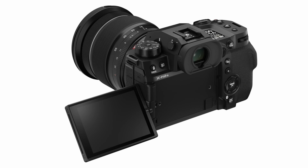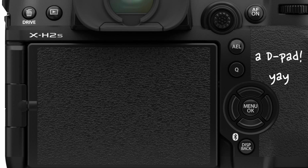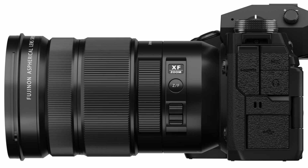Fully articulating screen, which is to be expected here because it is just like the XH1, and also it is a video powerhouse. So it's great that it has the flip out screen. I think I'm kind of coming around to having at least one camera with a flip out screen. That is Fujifilm. I enjoyed the XS10 with the flip out screen. And I find that what I enjoy most is closing the flip screen and using the EVF. And if this EVF is 5.6 million dots deliciousness, it's great to walk around with the camera, maybe with one battery while you're traveling, and have the screen closed. And hopefully the EVF, while you have it around your neck, has the eye sensor, which will turn off the EVF, save battery. That should be really, really cool.